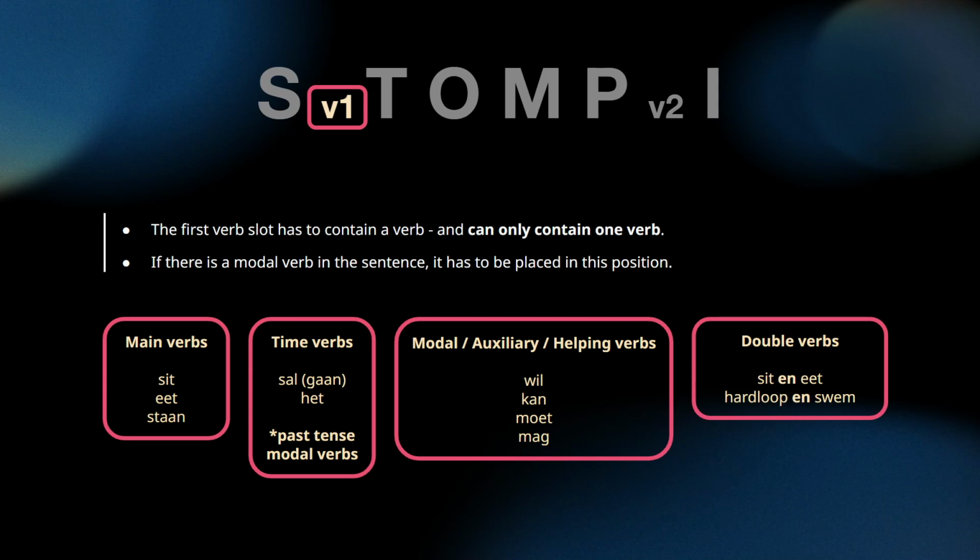We also sometimes encounter double verbs. This means that it is two verbs joined by and, or in Afrikaans, two verbs joined by en. These verbs are seen as being done within the same time frame. Now, if they can be done at the same time, it's going to cause a little bit of a complication when we get to past tense, but it's very easy to work around so that we can tell the difference between two verbs being done at the same time and two verbs being done separately, but within the same time frame of our sentence. But again, we'll take a look at that when we get to past tense.